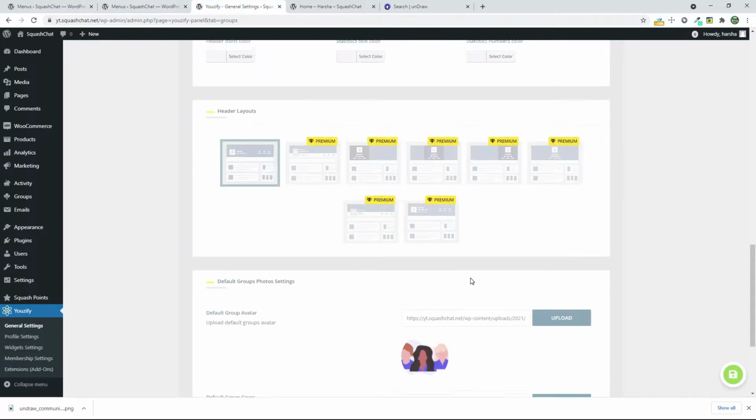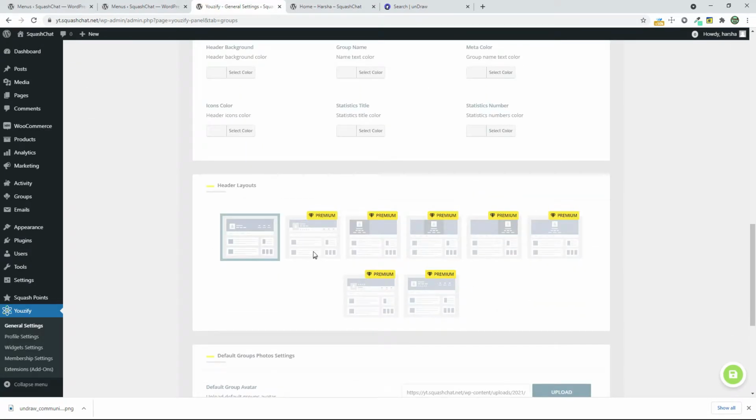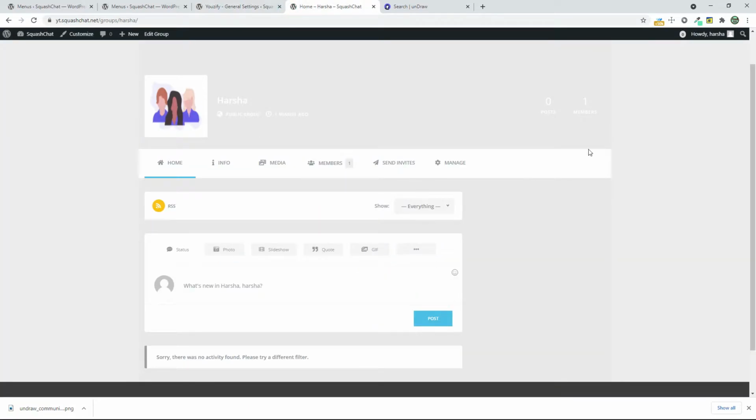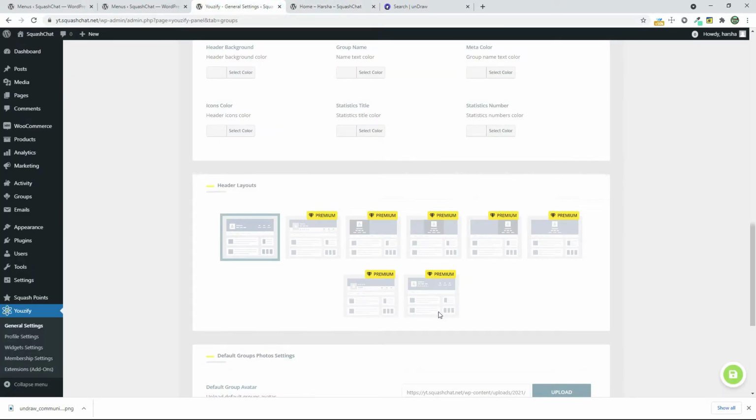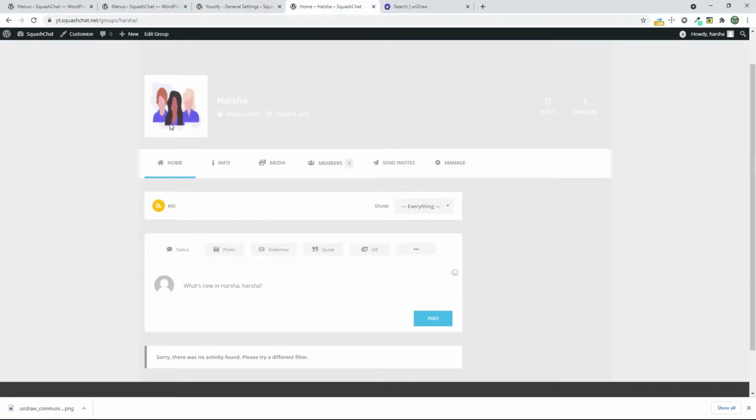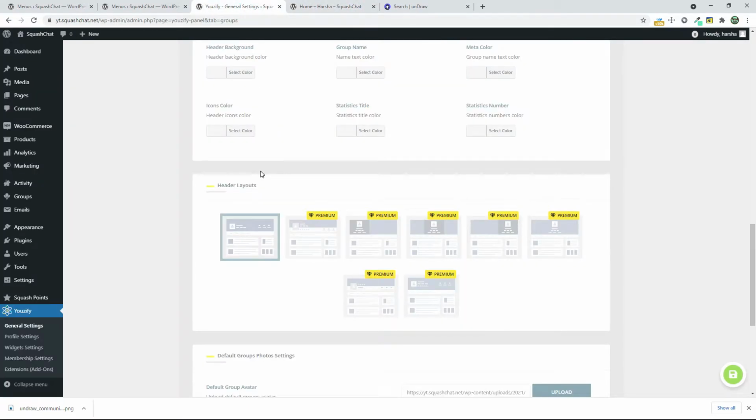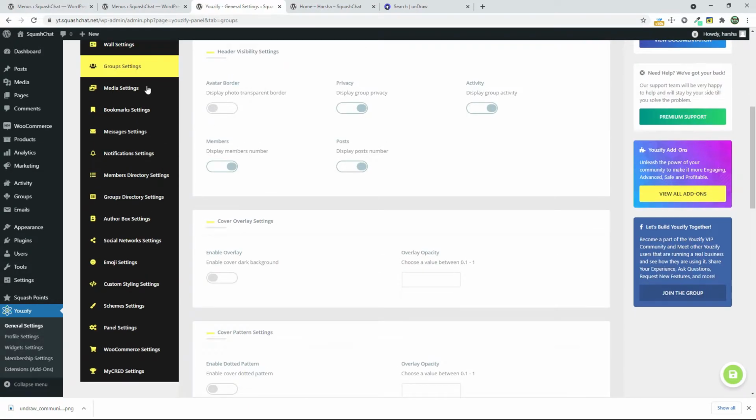Okay, and if you want to customize your layout, you need to upgrade to the premium one, where you can align the profile on the right or the left or in the middle. If you want, you can upgrade for just $50.